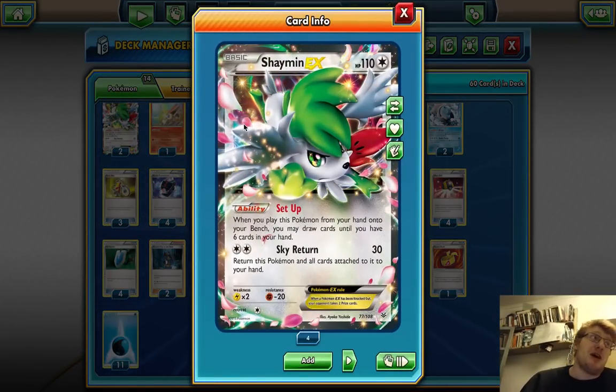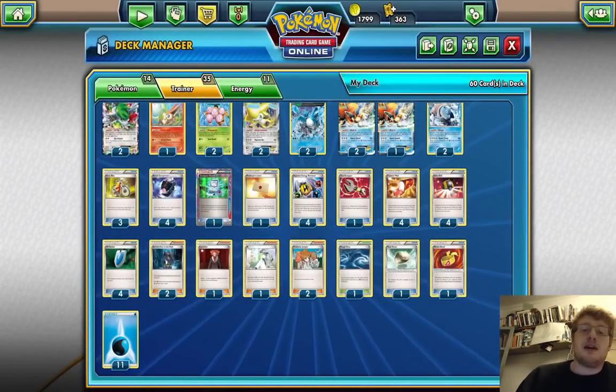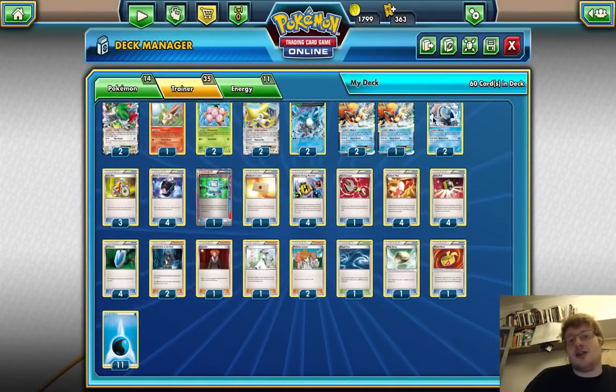If we don't have a perfect Archies in our hand, but we do have something like Ultra Ball, we can Ultra Ball and try and up our hand back to 6 and then try and reduce it once again with the things that we top deck into. So Shaymin as well, helping us get the turn 1 Archies. That's basically the whole idea of the deck.